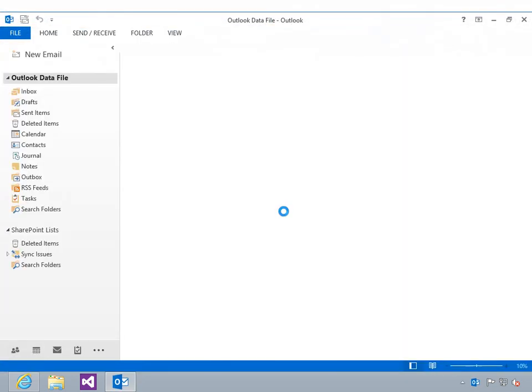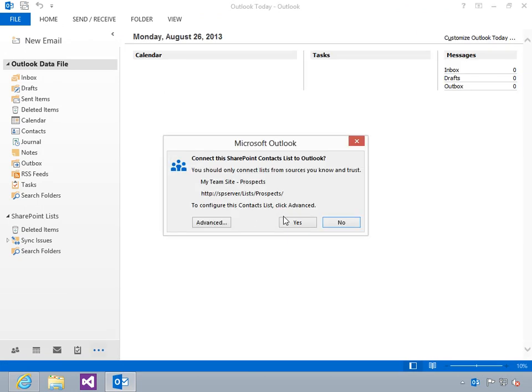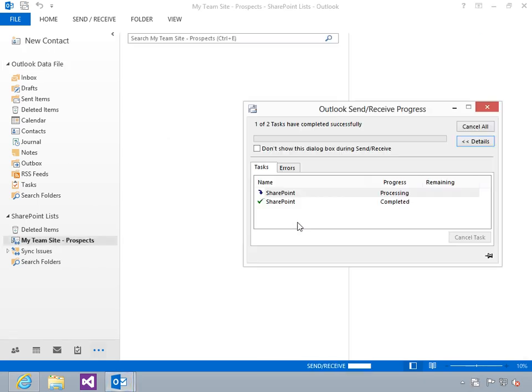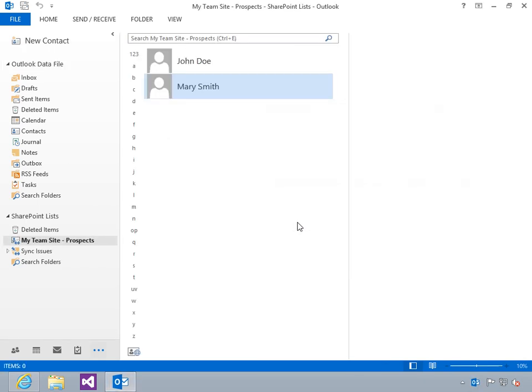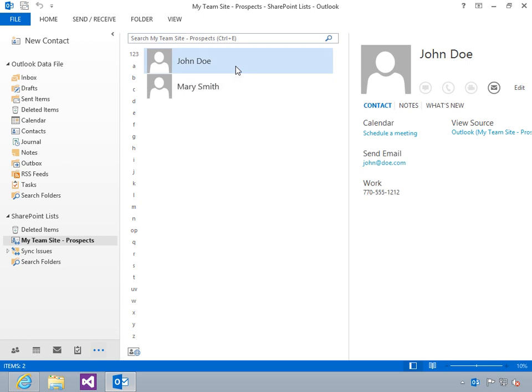So we're opening Outlook right now, and yes, I want to go ahead and connect my contacts list to Outlook. And you can see here are the records that we just added in SharePoint, and now we have them in Outlook. So now we can use the Outlook functionality with the same list.